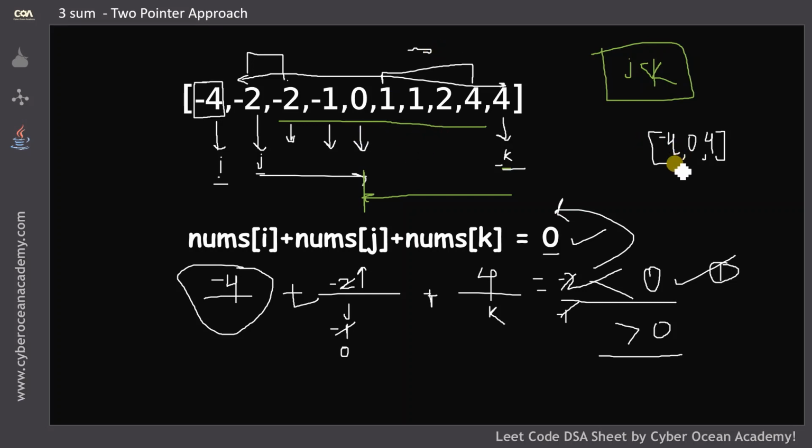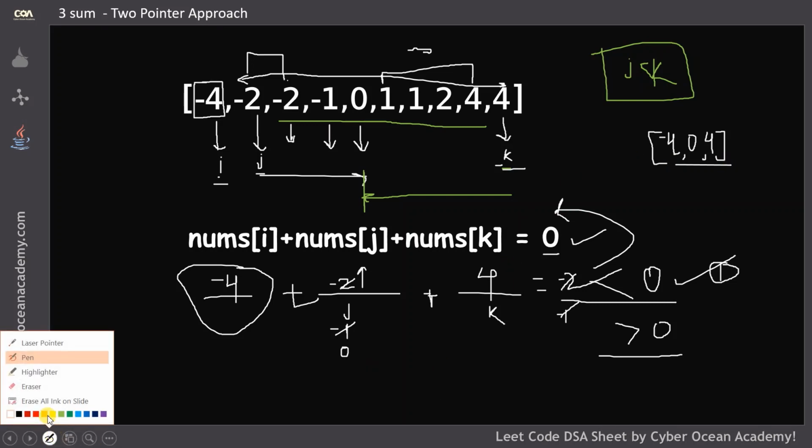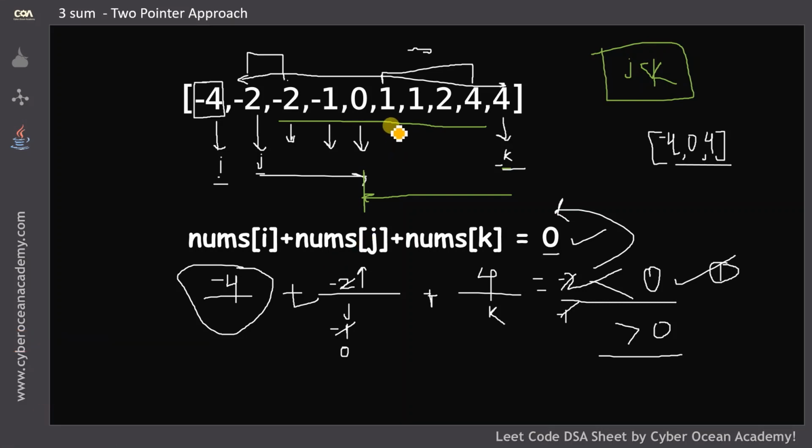So you find your triplet right now, then you simply increase the j pointer. Now you can ask me, do we need to decrease this k pointer also? I will say yes. Why? We have only three elements. The first one is fixed.